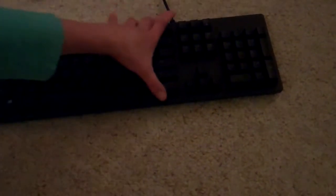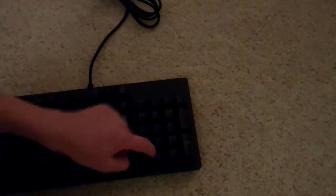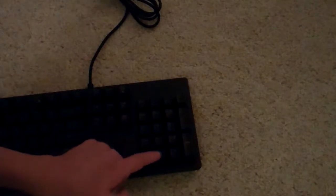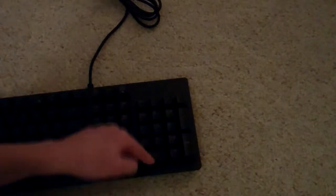So of course I had to do that. It's also got the number pad. The number pad 0 is nice. Okay then. On most keyboards, the backspace button is pretty nice, pretty satisfying. On here it does sound a bit different.